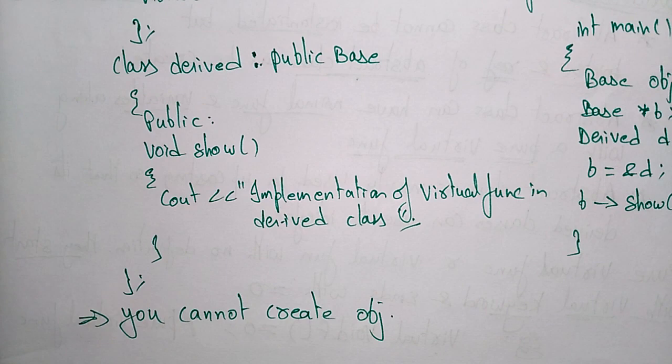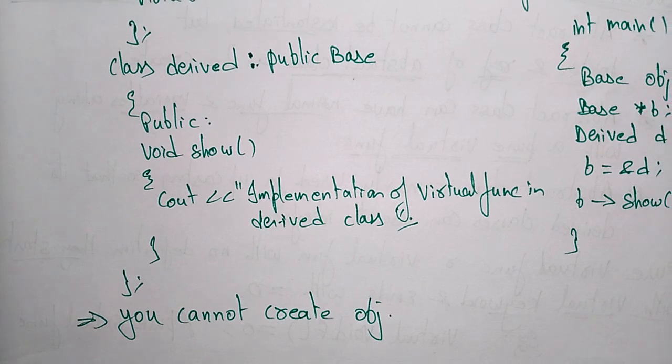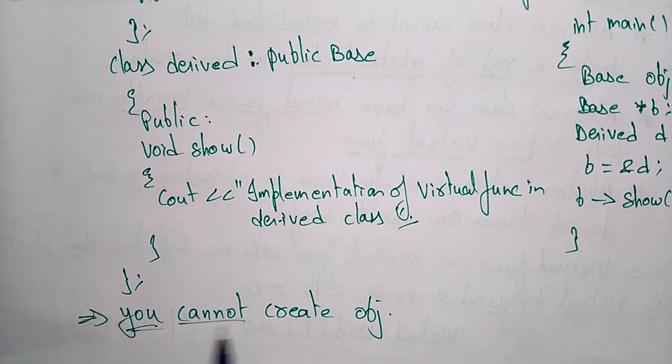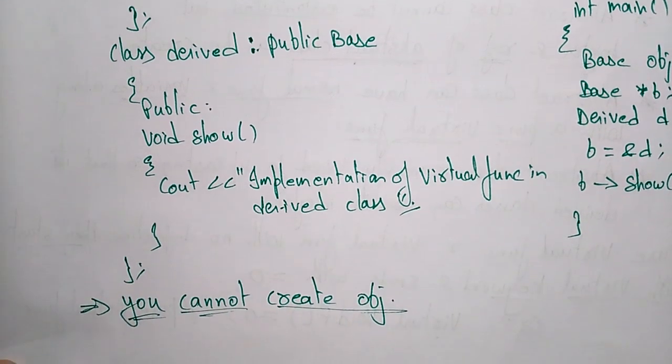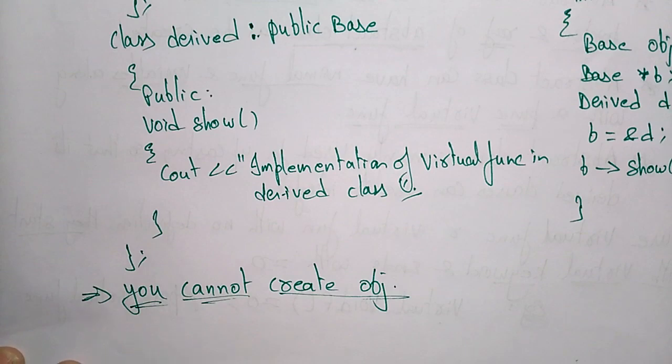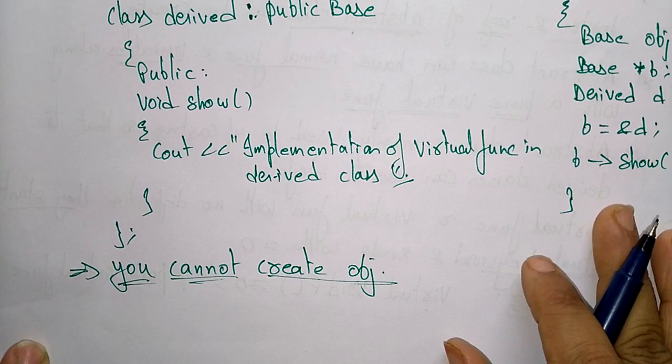So whatever common code is there in the derived classes should be written in the abstract class. Okay, so that is about this. First, an abstract class, you cannot create the objects. It is used as a base class for other derived classes. So whatever common code will be present in the derived classes is written in the abstract class.